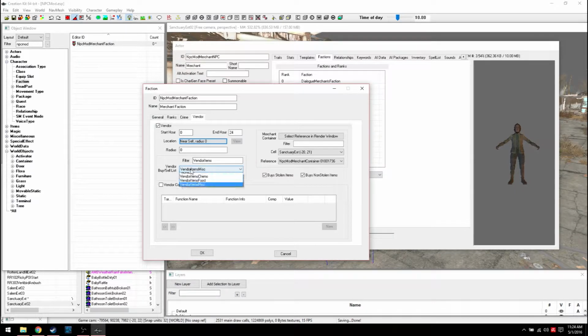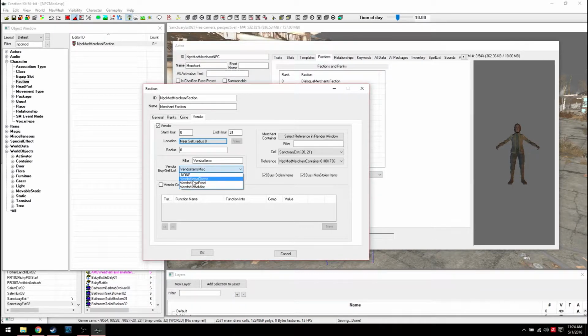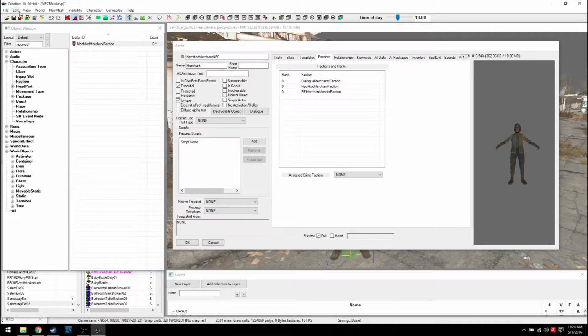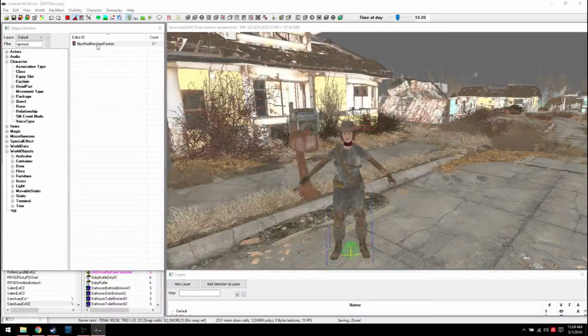Vendor buy or sell list: leave it miscellaneous, and then click buy, sell everything not in this list. Pretty much everything is considered not miscellaneous, like guns and food and chems and all that stuff. So just leave miscellaneous, click buy and sell. Once you have all that done, go ahead and hit OK to save it. Make sure you're always saving your mod in case it crashes.